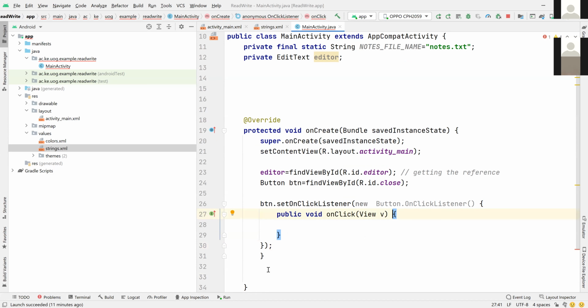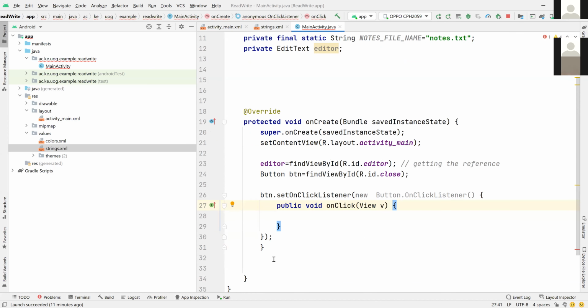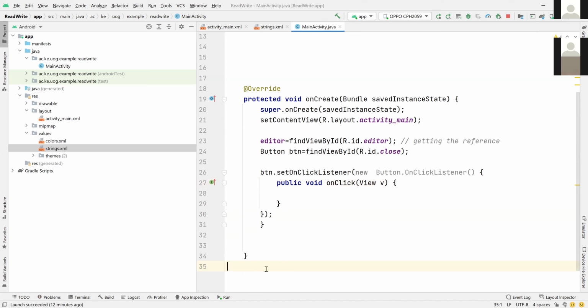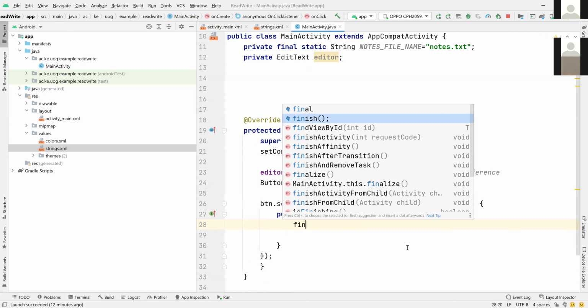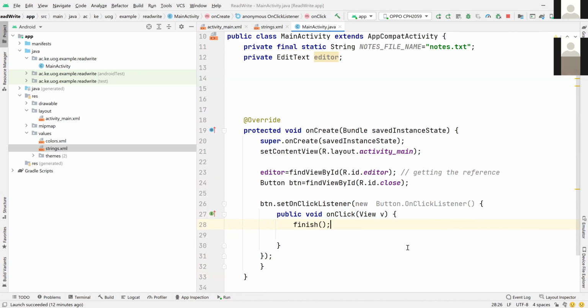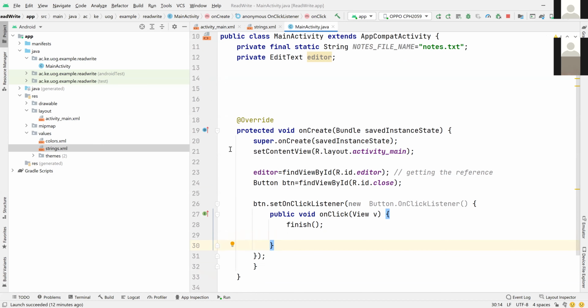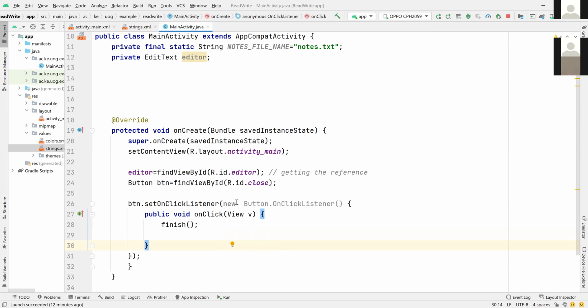Then close that, and I have extra close brackets, so that's okay. What I want is that when the button is clicked, it should call the method finish.